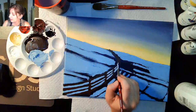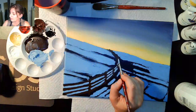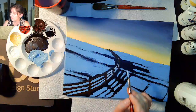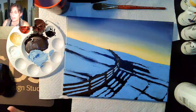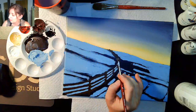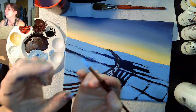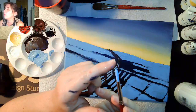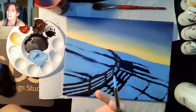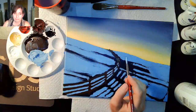Okay, now here, I'm going to start not even really filling everything in. So, like, I barely let that, I did a little flirting with the canvas. I just let it barely touch. I'm putting such light pressure that only the point is actually what's touching the canvas. And that's how you get these tiny, tiny little lines.